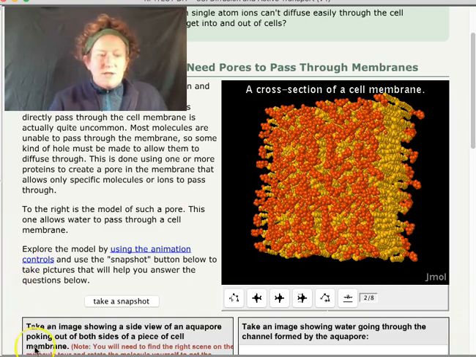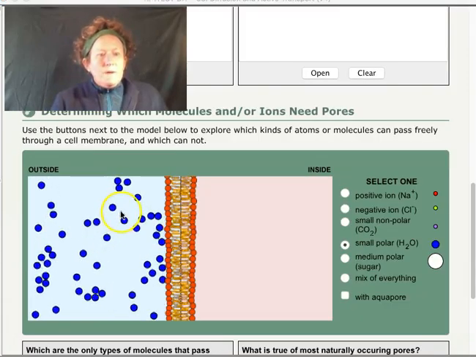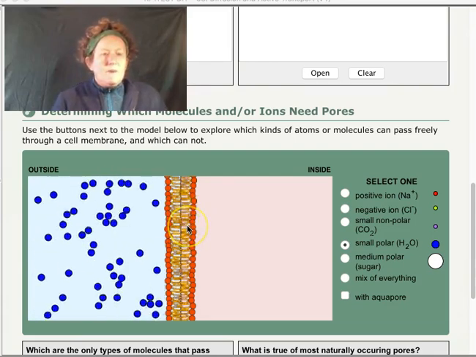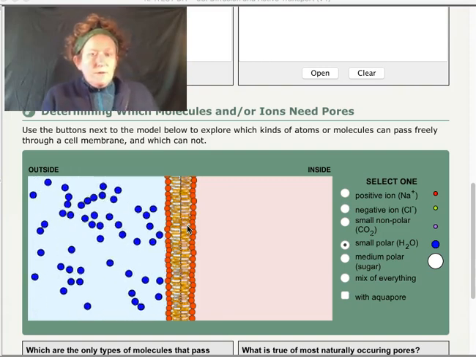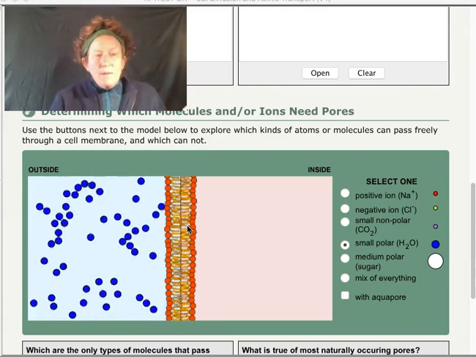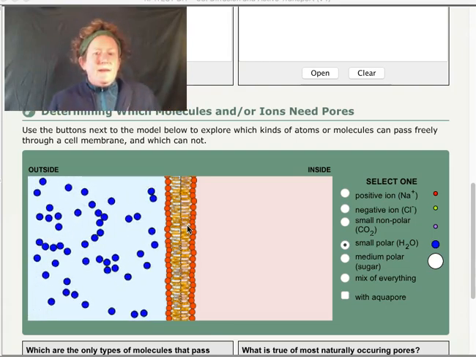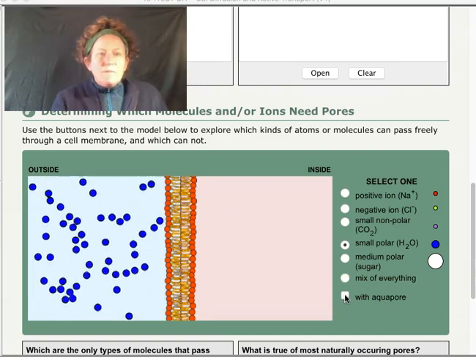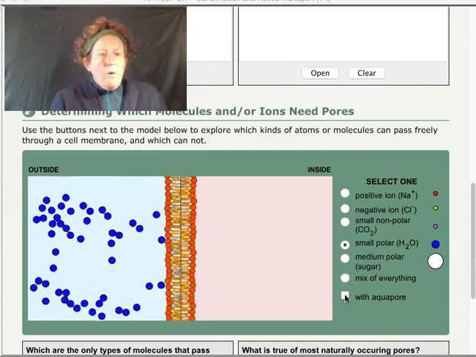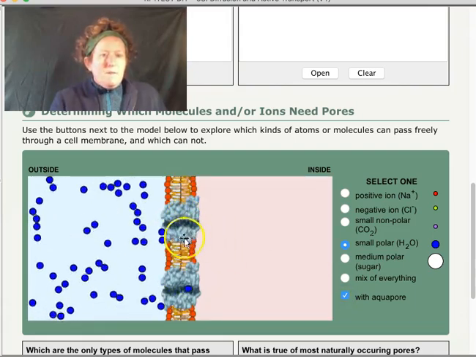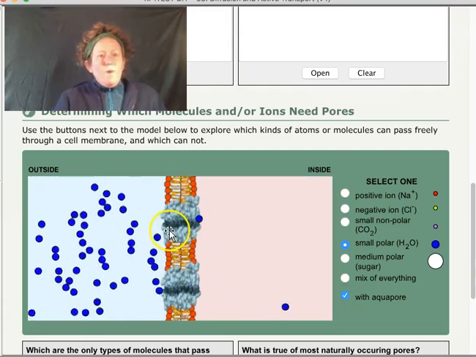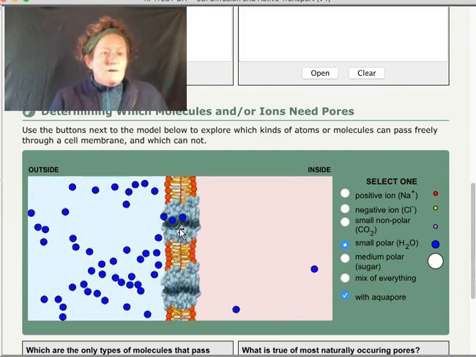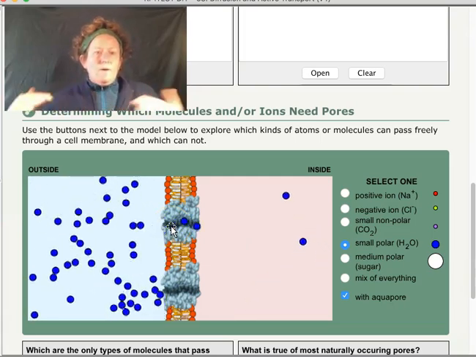That's called facilitation. If we look here, we can see these little blue molecules. They're water molecules, and they're trying to get across the cell membrane, but they can't do it. They're too big and they're polar, so they need some help. Polar means they're charged. They're kind of like a little magnet. So let's give this cell membrane an aquapore. It's like a little specially designed hole made by a particular molecule that helps water get through the cell membrane. And we like water to get through the cell membrane because our cells need water to function well. So it's good that water can go in and out.